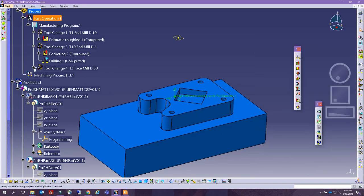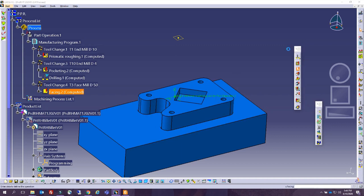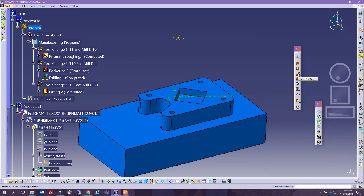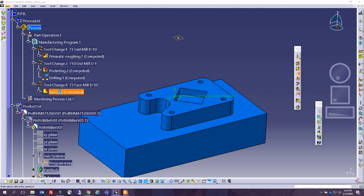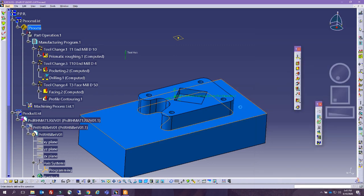So now we're moving along. We can actually perform other operations. So we can say we have to do this contouring, profile contouring, to make sure we get the profile the right way in here. So, oops, I clicked on facing. Let's go ahead and click on profile contouring, and we do it after facing. So apparently for some reason I stopped saving for each one, associating them. It's okay, we can do that at a different time. So we can say it's a hard bottom, we can say it's a soft bottom, we can ask for a contour, we can change the faces. So this is the bottom, this is where it is, and this is the contour that we want.